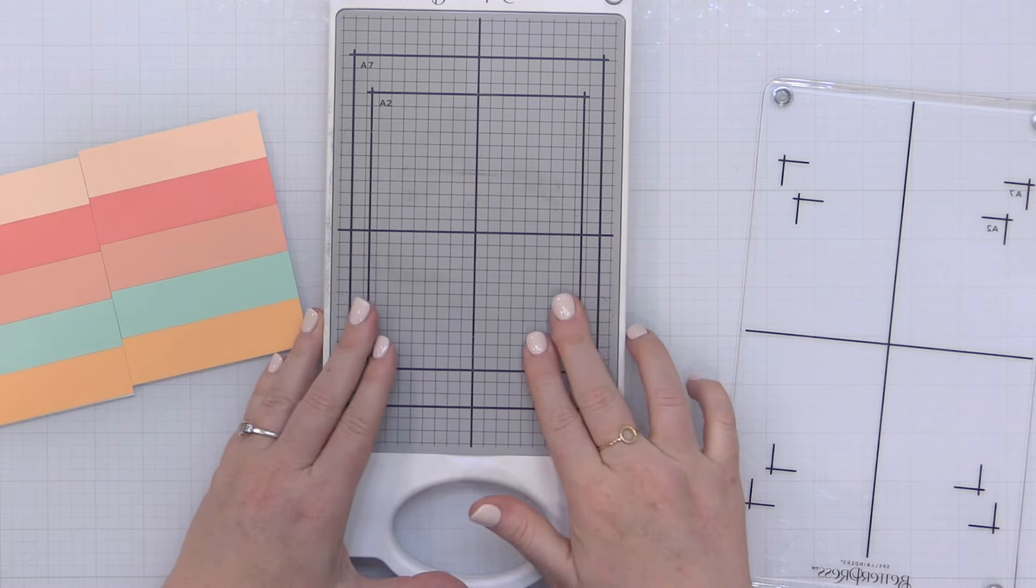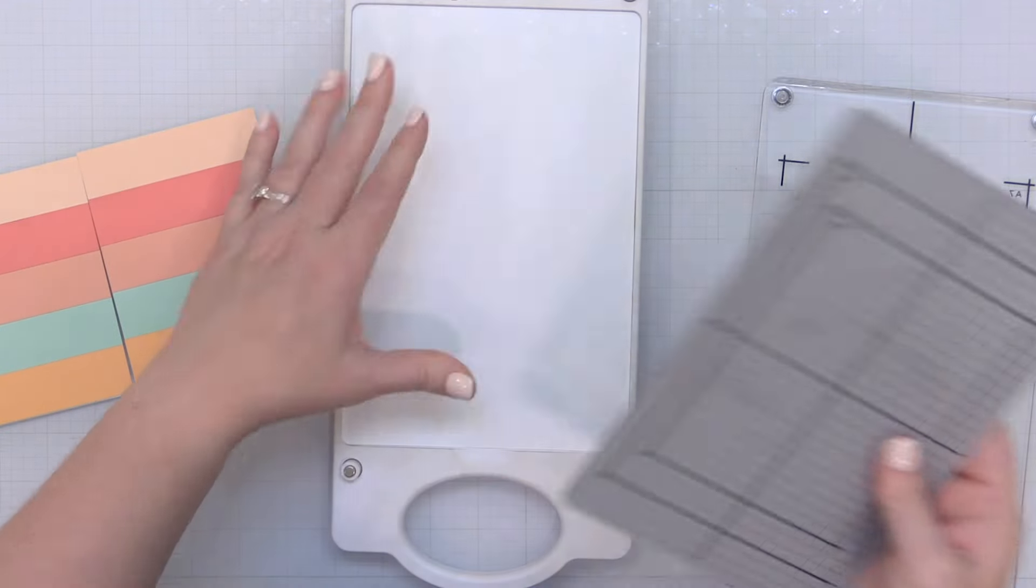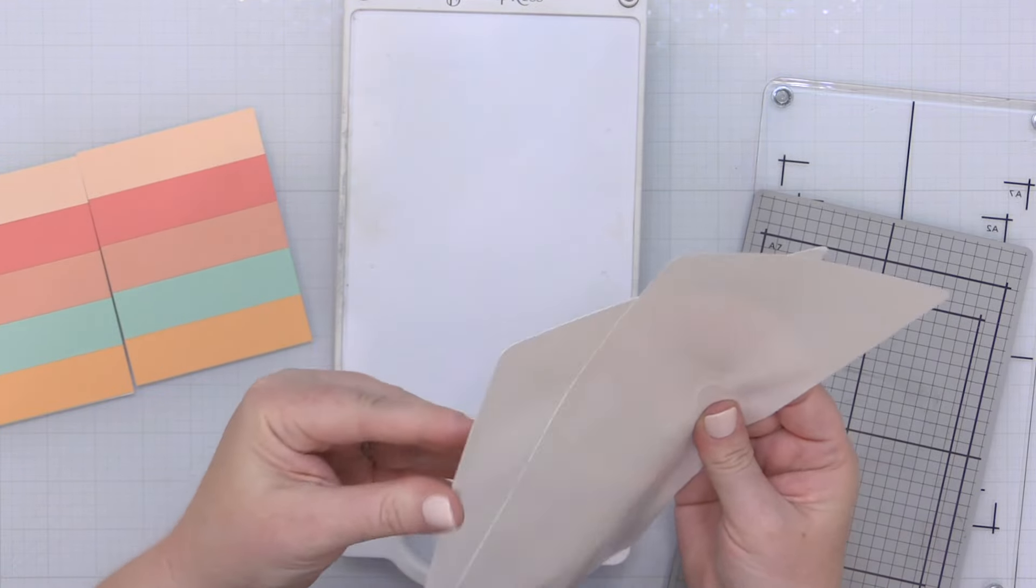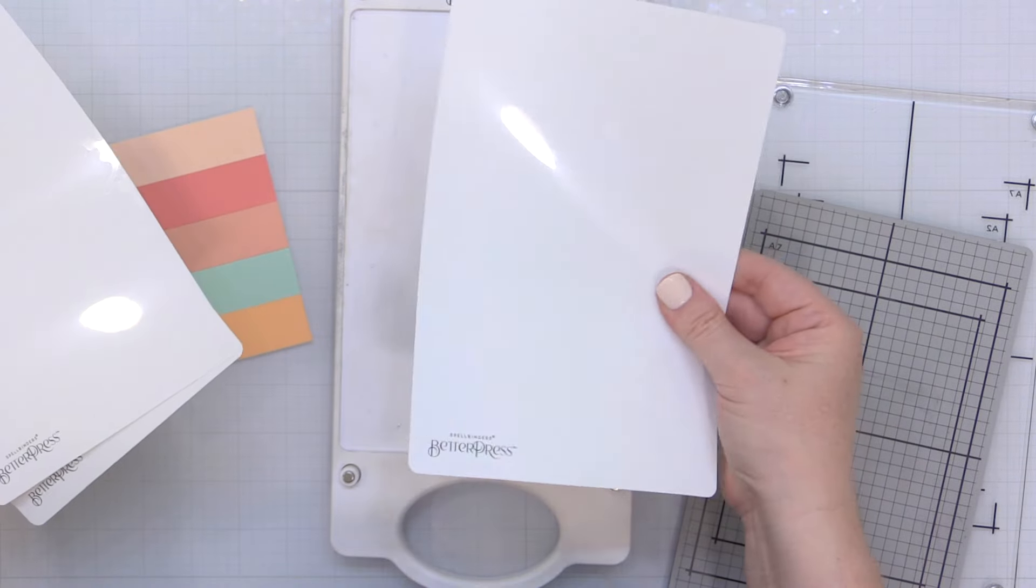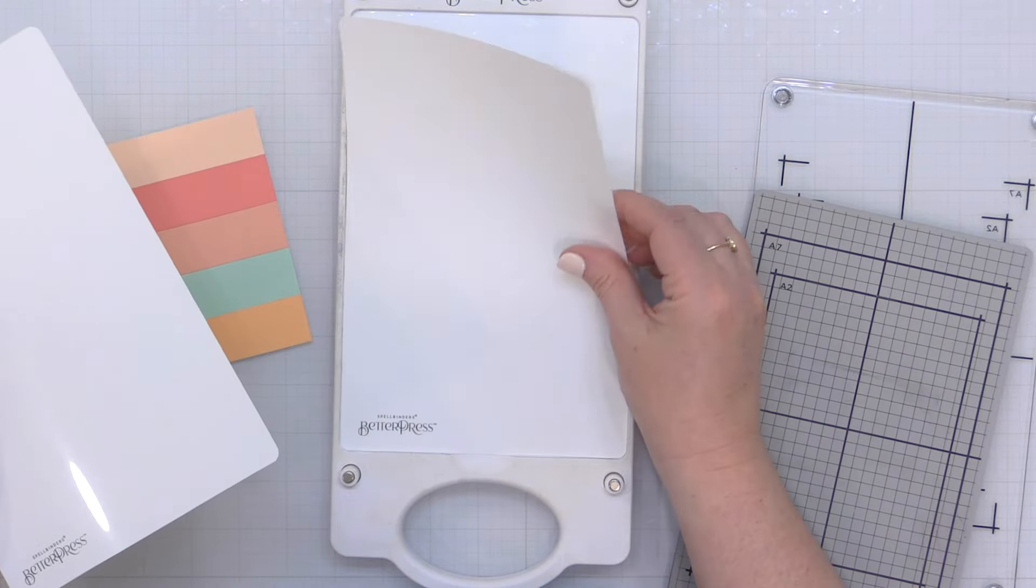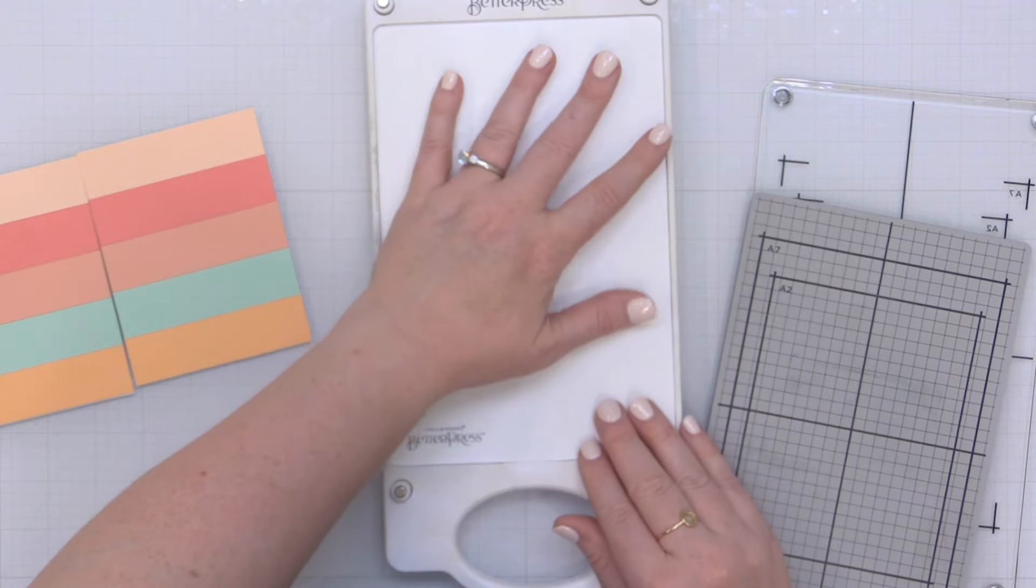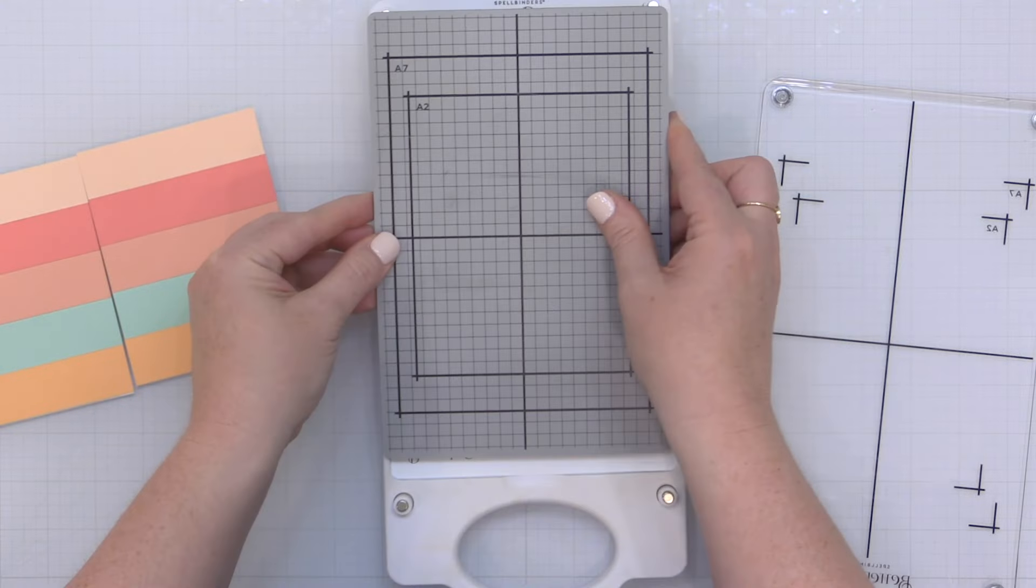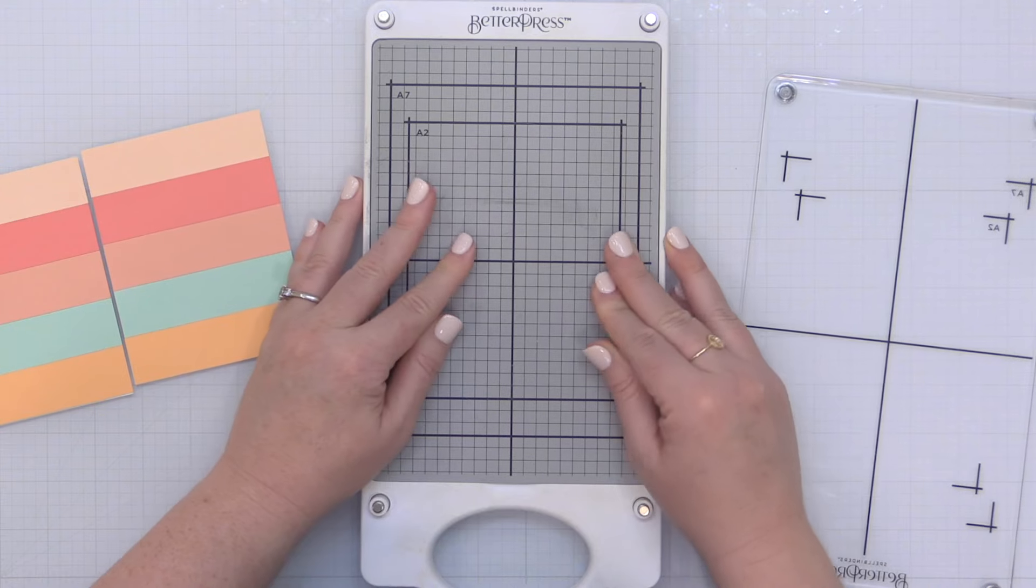And now I'm going to start with my Better Press platform. So the base of this platform is called the chase and if you lift up this magnetic mat that is in the chase it's designed to be removable and replaceable, you will find that you actually have three mylar shims underneath that magnetic panel and that's on purpose. That's so you can adjust the pressure of your Better Press. Now because I layered cardstock on top of Better Press cardstock I went ahead and removed one of those. That means I have two of the three underneath this magnetic platform.